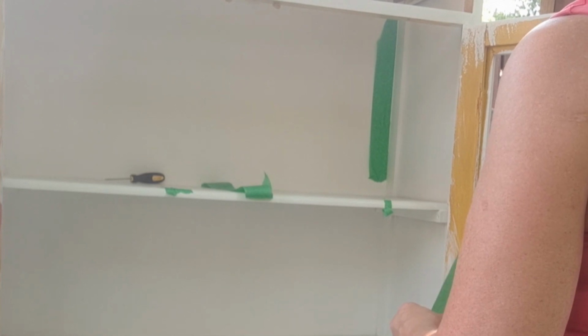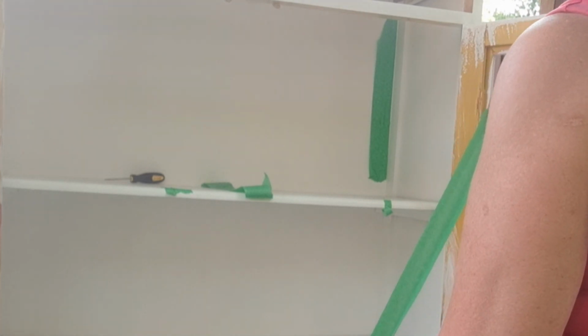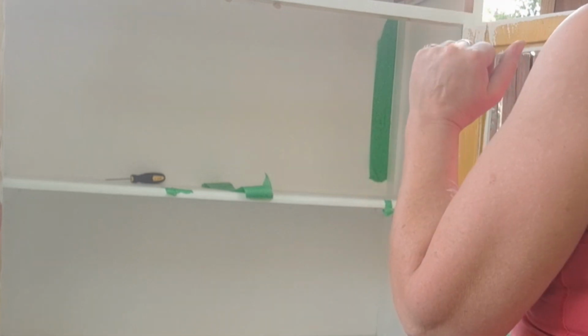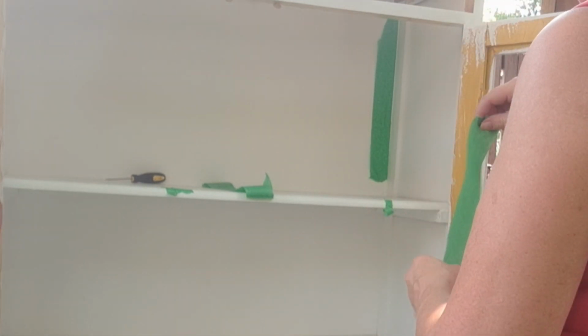So anyway, to do the stripes, now again, if I were going to sell it, I would start in the middle and work my way out, but I'm having trouble with that today, so we're not doing that. We're going to start on the one side on the straight edge. We're going to put a piece of tape and then use the tape. Now my tape is just shy of 2 inches.